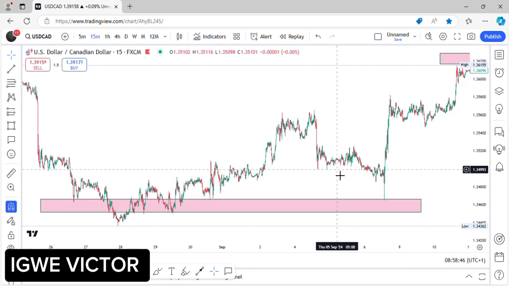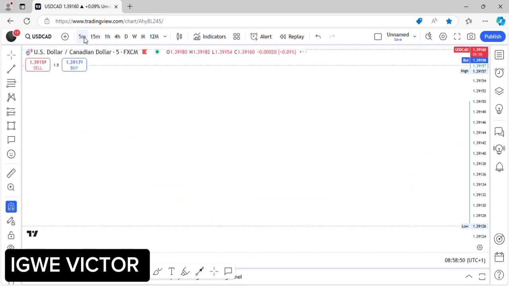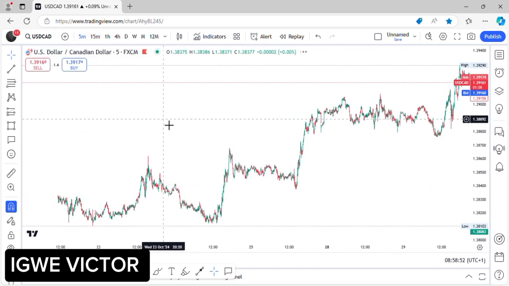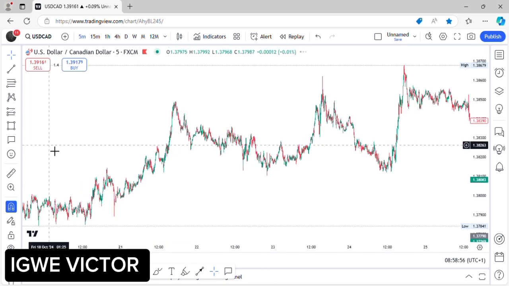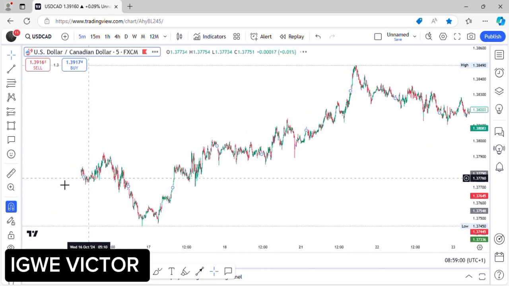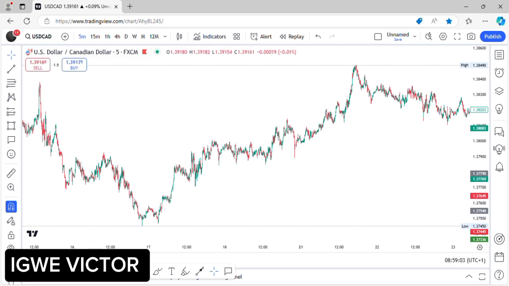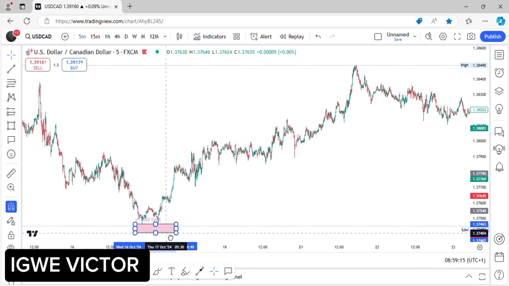So this is on the 15-minute time frame. I'll go to the 1-minute and 5-minute time frame and plot it, and then we'll call it a day. On the 5-minute you can see there's a lot of noise at the lower time frame. You can see this is like a support zone. Price supported at this point before pulling back up. There's a lot of noise at the 5-minute time frame.